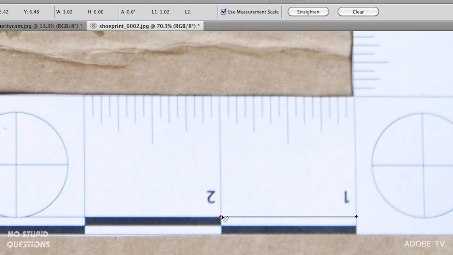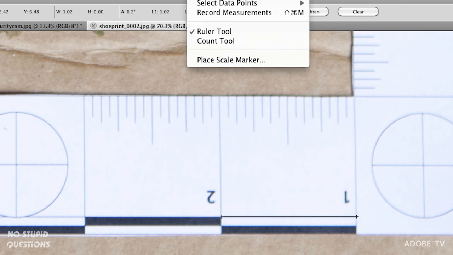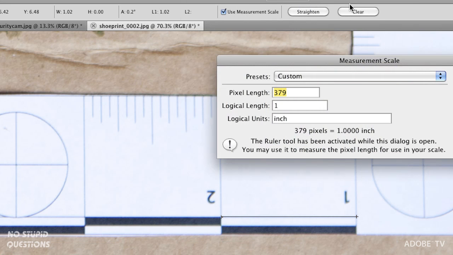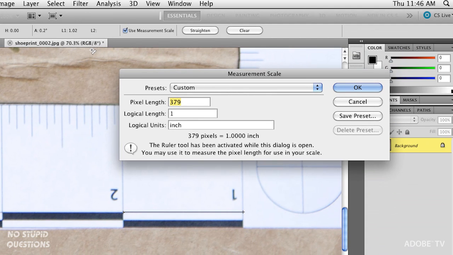And if you're off by a little bit, you can come in here and tweak this before you finally measure it. Back to analysis, set measurement scale. So this happens to be 379 pixels equals 1 inch. Oh, so I've obviously saved this in the file before. Click OK. That is now 1 inch.